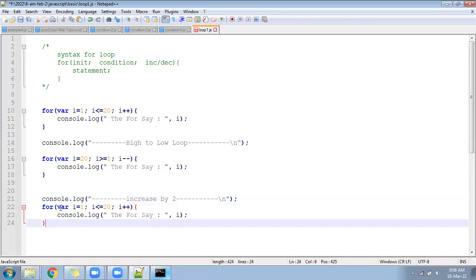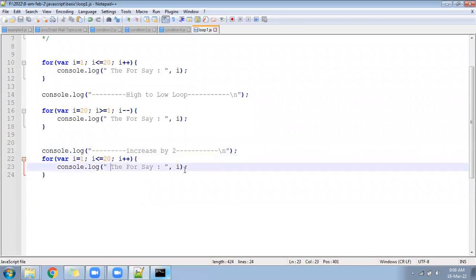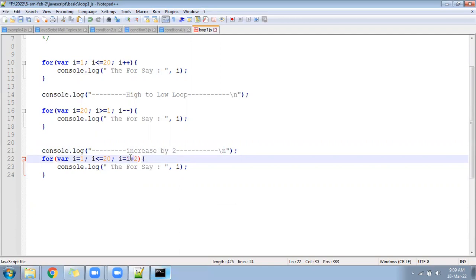Come down, paste inside. Right there, I equal to I plus 2. Where I equal to 1, I less than 20, I equal to I plus 2.